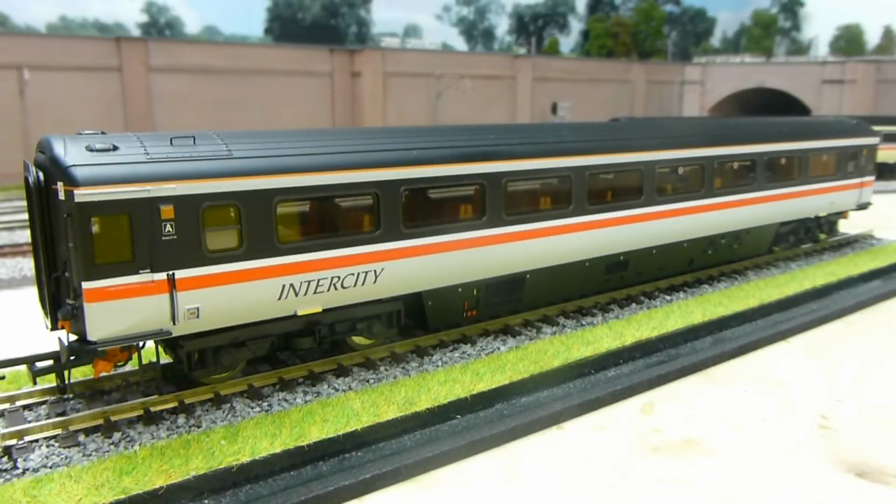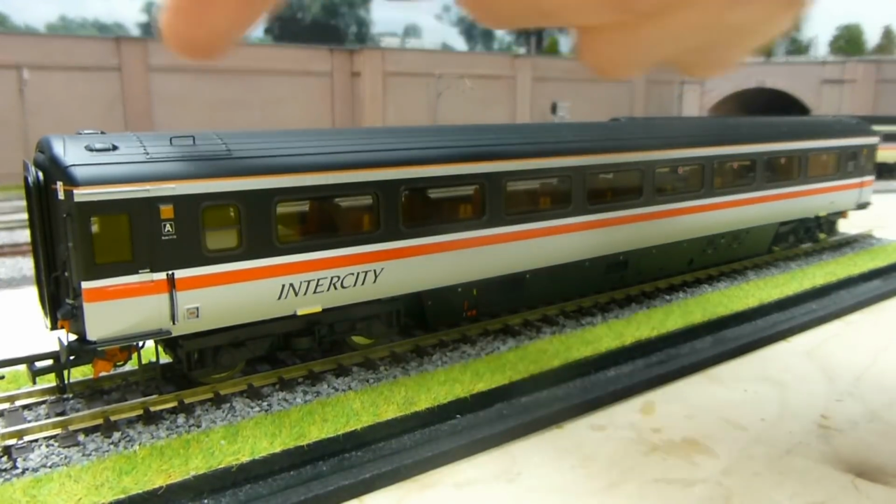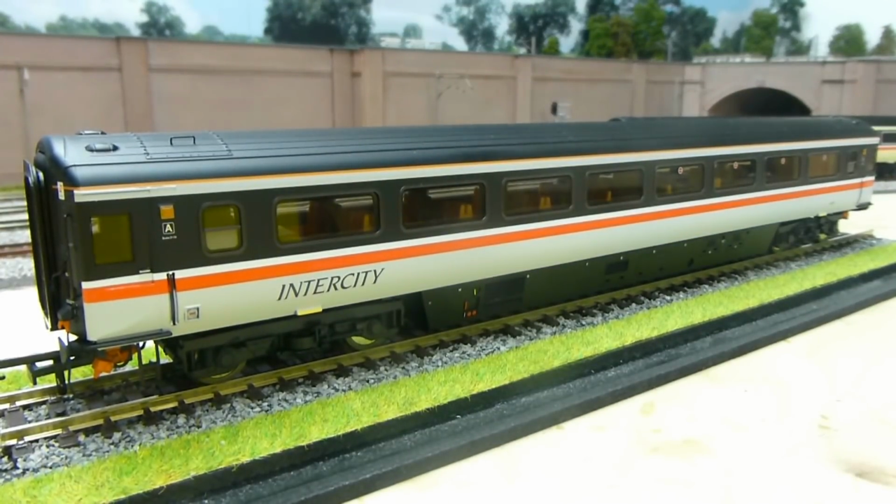The roof detail in this model differs slightly from the Hornby model. The ventilation pods at the end here were one of the original designs from the earlier Mark IIIs before being replaced by the square vents that are more common. The grab handles for the panel have been picked out as separately fitted detail, whereas they are moulded on the Hornby one. This is a good touch, however I feel that the handles are a wee bit overscale and they protrude a wee bit too much.